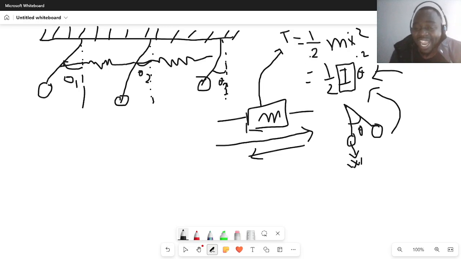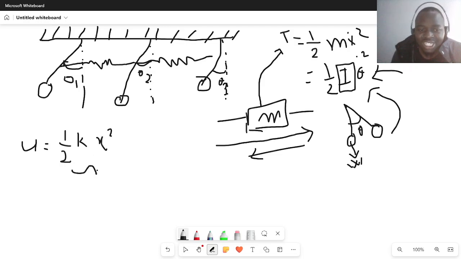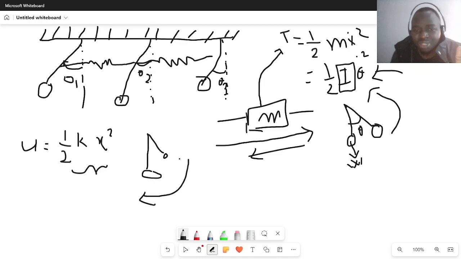This is the type of kinetic energy that you have. You also have potential energy, and in this chapter, you have 2 potential energies. In 100% of the cases, one is due to the spring, which, we know, the formula is half k x squared. This is the potential energy due to the spring. And you have the potential energy due to the weight, if that weight is having a swinging motion vertically and then it moves as a rotational object.